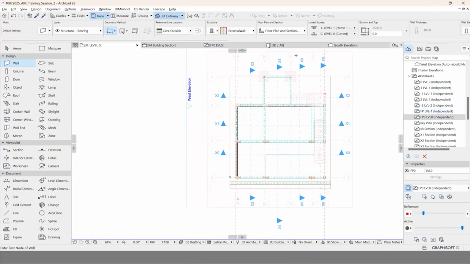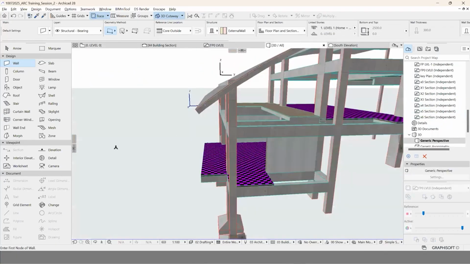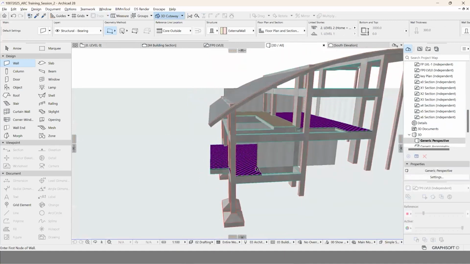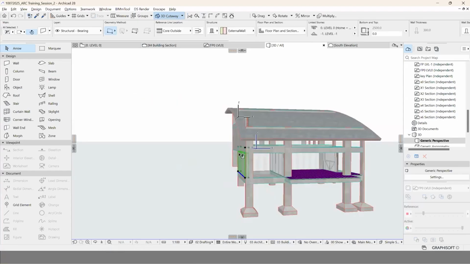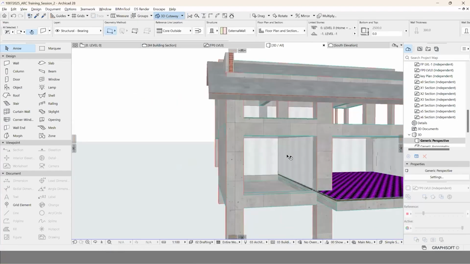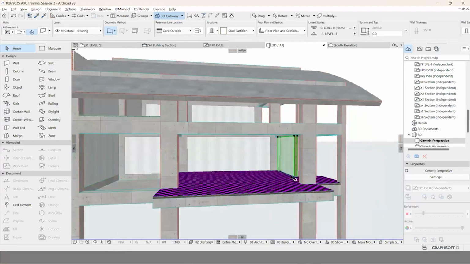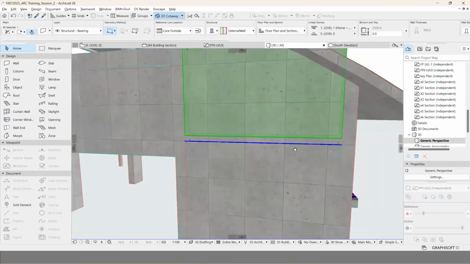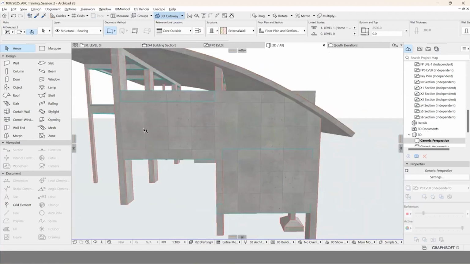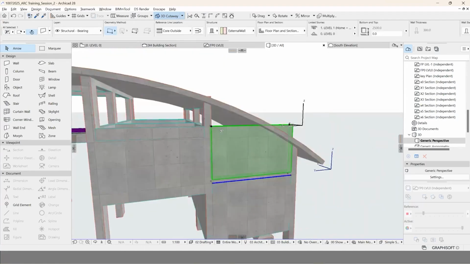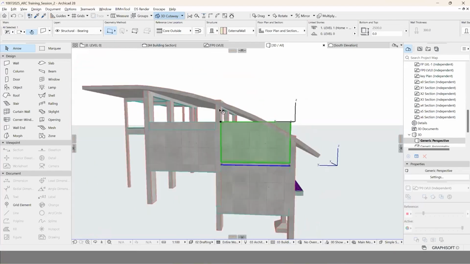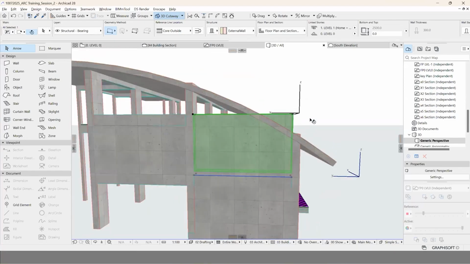Level 1 is also there. We will do it in a different session altogether. But you can see right now what we have done. We have a wall here that has been added with a composite, a wall here that is a composite, this is also composite. This is done in a different manner and we have something here. But I have an issue here, it's not matching. Now, how do we address it? There are many ways of doing it, and one of the ideal methods would be to cut it out using the roof.